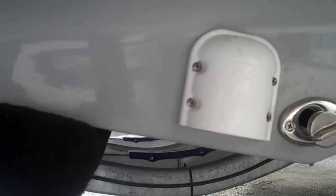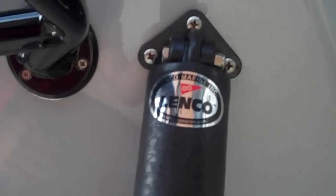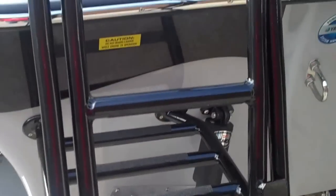Real nice four-bunk trailer setup. You can see we've got our high-speed pickups for our aeration system in the boat — we'll go through that in a minute. That's your three-and-a-half-inch ID drain for your Pro Series live wells. You've got your overboard scuppers from the floor drains. You'll also notice we have Lenco hydraulic tabs — Lenco Marine is by far the best in the industry when it comes to hydraulic and electric tabs.